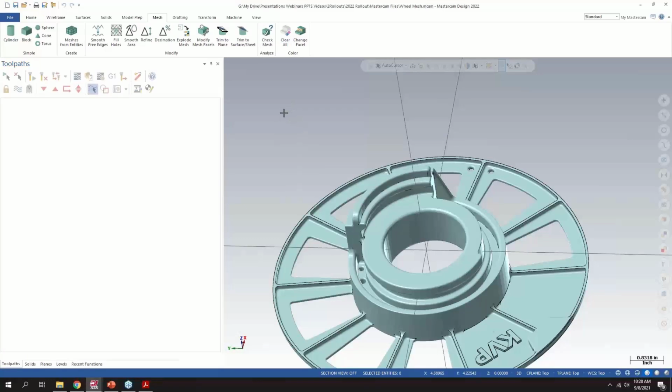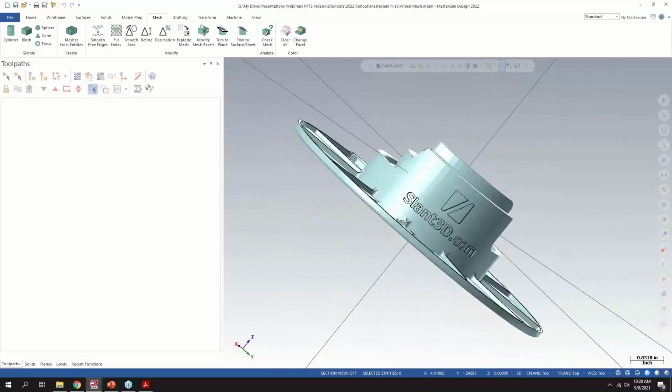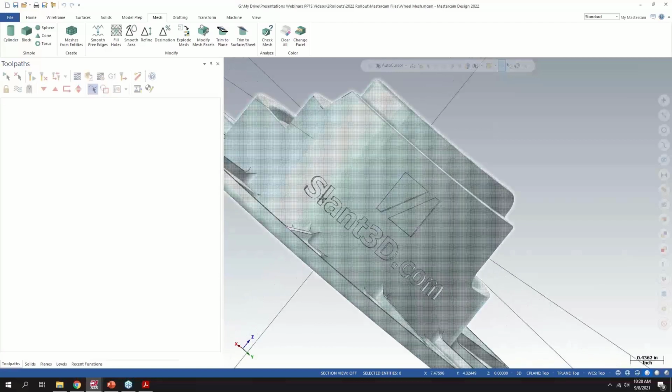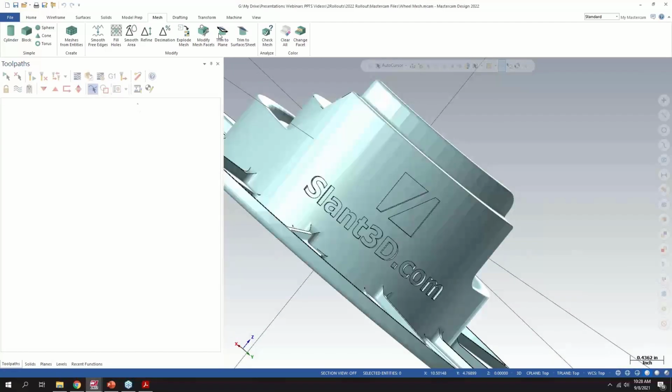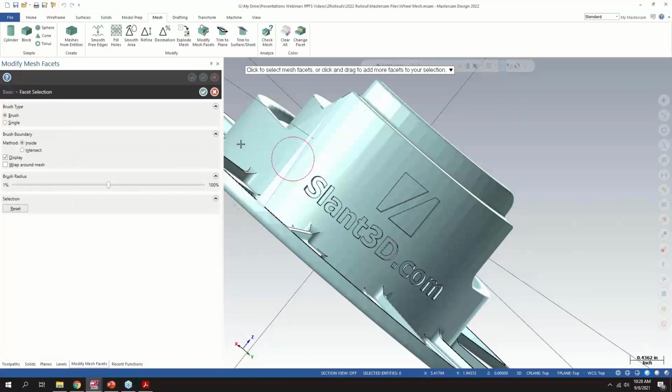And the first one I want to highlight here is modify mesh faces, which is probably the other most common tool that people are going to use. So I could really do anything on here. I'm going to use the L of Slant there to highlight how this works. So if I go to modify mesh faces, it's first saying select facets to modify. Now, one thing I noticed in here when I was trying to mess with this, you need to click the little select facets arrow, even though it says select faces to modify. Make sure you click that little select arrow, and then I start getting into what I'm going to be doing.